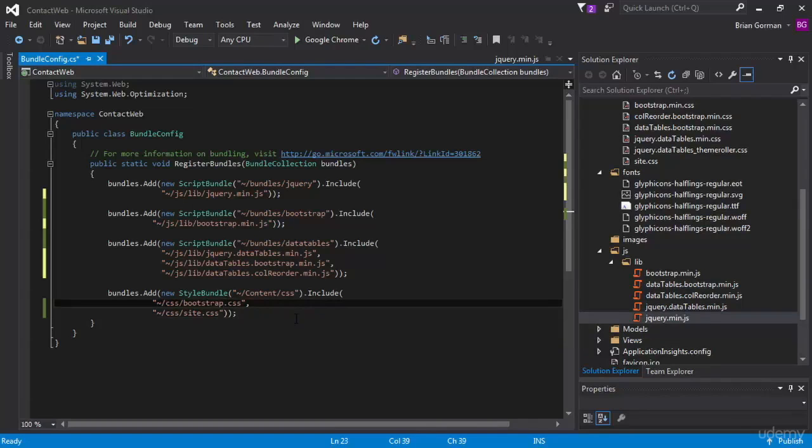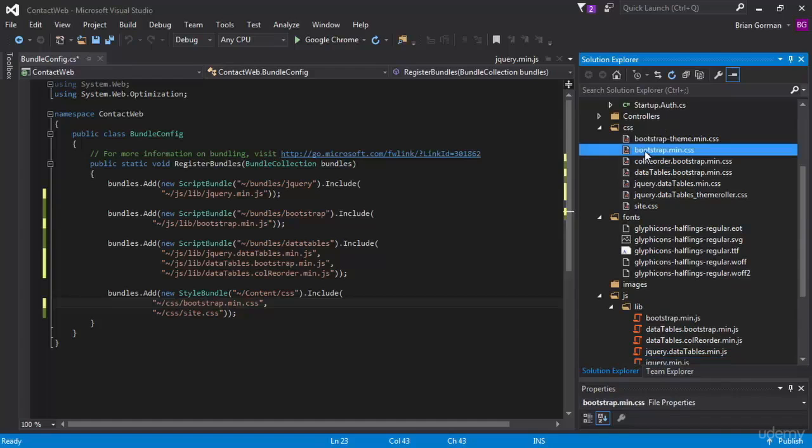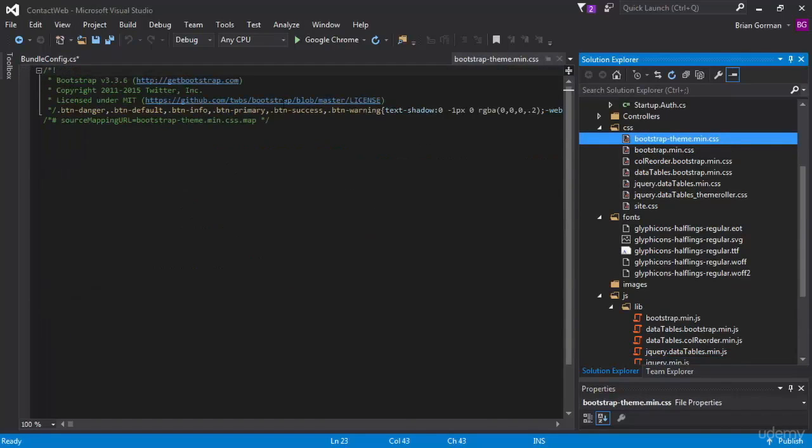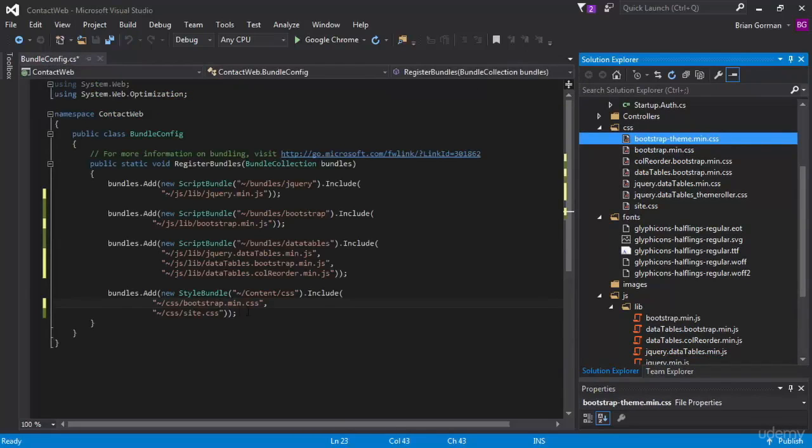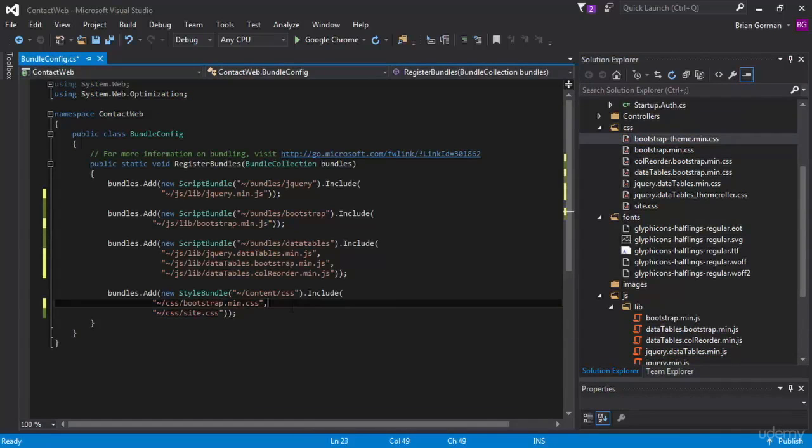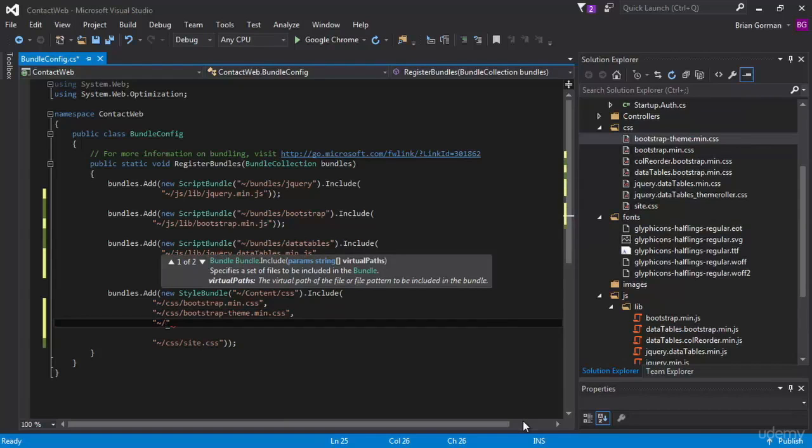So it's going to be bootstrap.min.css. And then actually, let me just bring this up so we can see it here. So then we'll put bootstrap theme min underneath that. And every time I click on it, it's going to drag me over there, so I don't want to do that. Yeah. So here we're just going to do CSS bootstrap-theme.min.css, and we need a comma. And then we're going to go ahead and do CSS, and we'll do next.